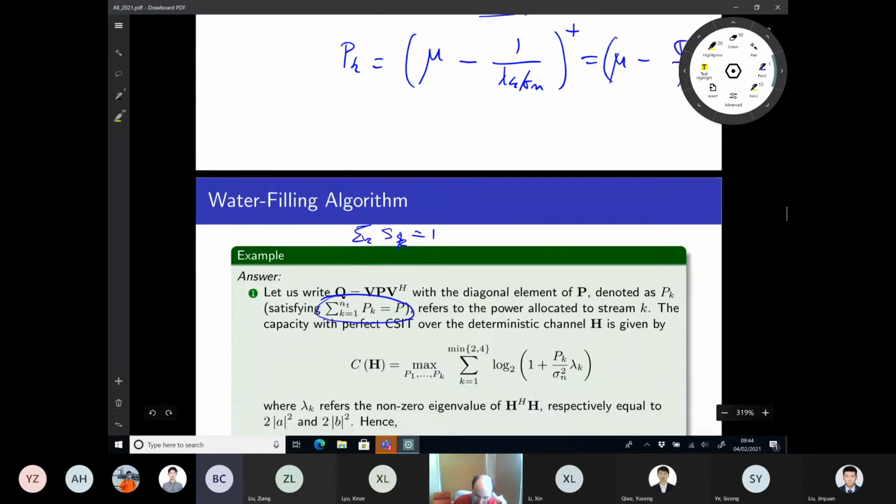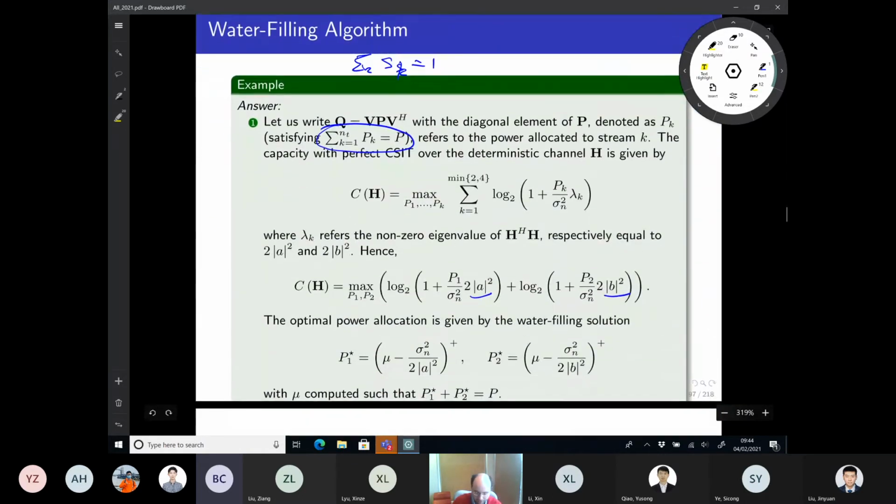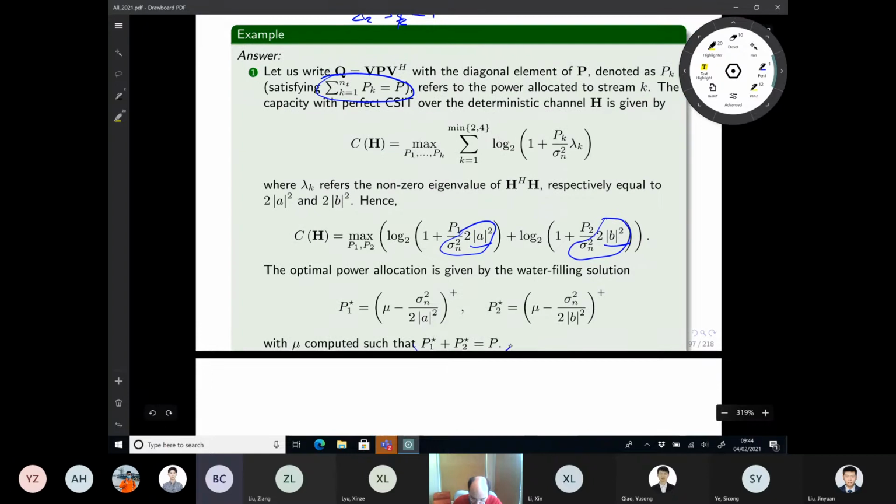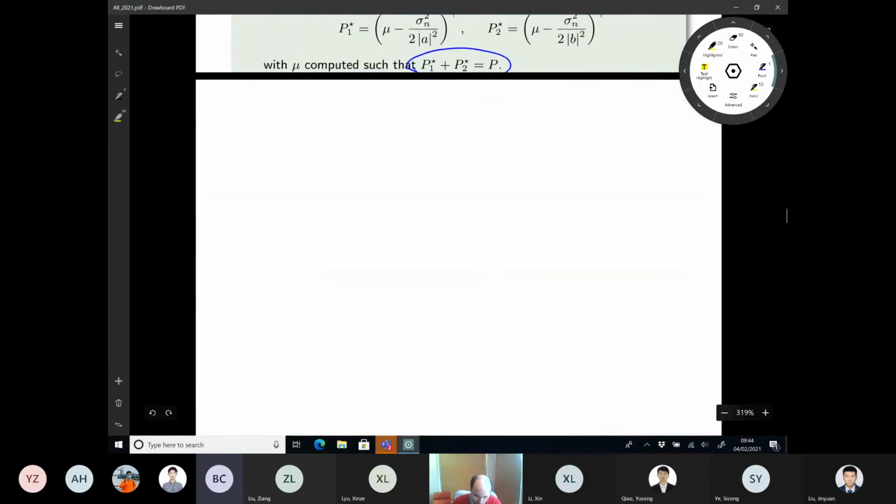Okay, now in this example here, I'm actually looking at the actual power, so I'm looking at the Pk, and that's why I have P1 divided by the noise and P2 divided by the noise. Okay, you will get used to that. Now, my power allocation is mu minus the inverse of this and mu minus the inverse of that, right? And now I have to find my power level mu. How do I do that? I find mu such that I satisfy this power constraint. And so you can do this.